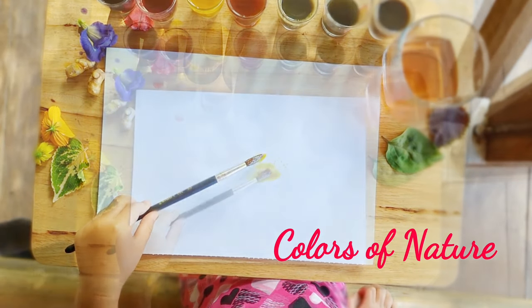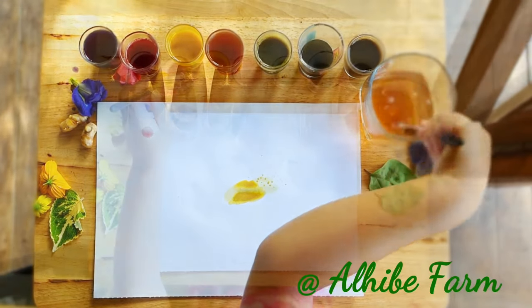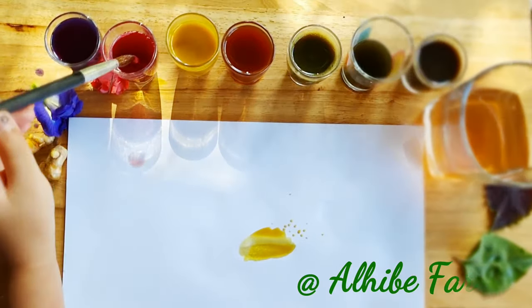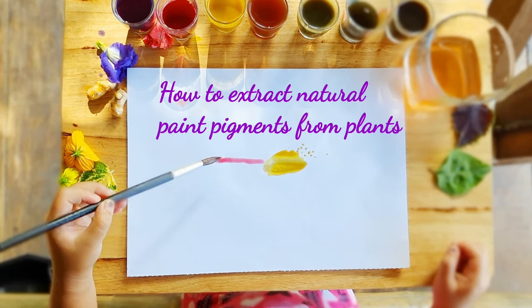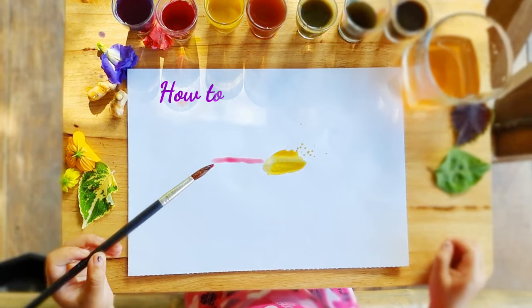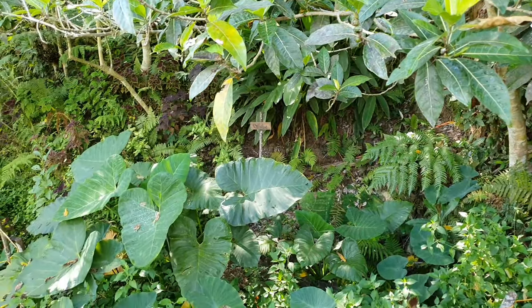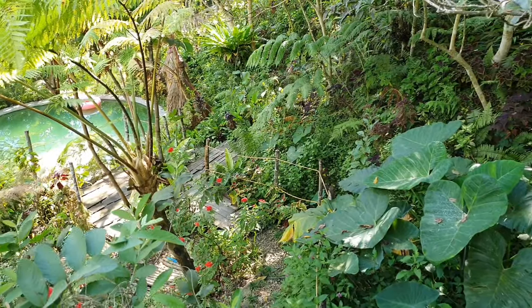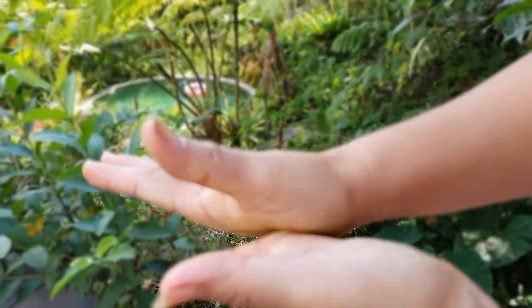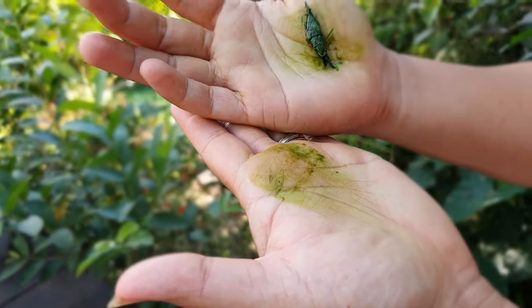So we're trying to experiment on what colors we can extract from the different plants around us. Strawberry. Here, we're working with whatever material we have available at the farm. Sometimes, the colors you see on plants does not always mean it's the same color they give out. To initially find out, you can rub the plant on your palm and observe the color you would get.